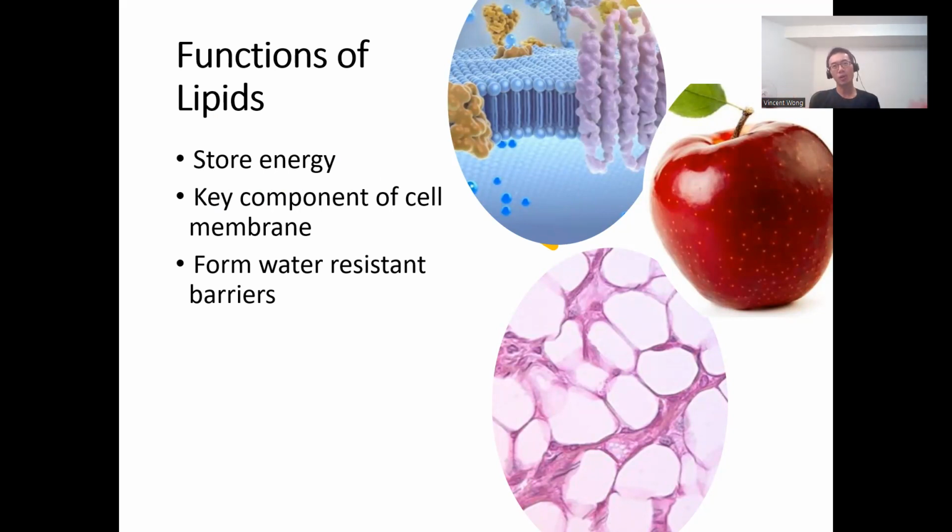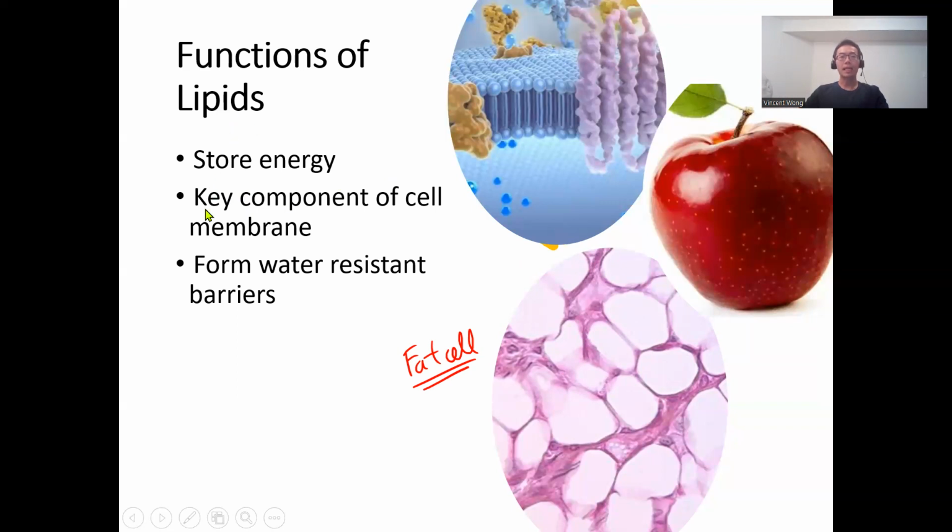But let's say you are stranded on an island, and you don't have food for 3 or 4 days. Your glycogen reserve would deplete. Then your body would switch to lipid storage. It would take the energy from the fat that you have stored. We have fat cells in the body that are responsible for storing fat. All this white empty space in the middle is where the fats are stored.